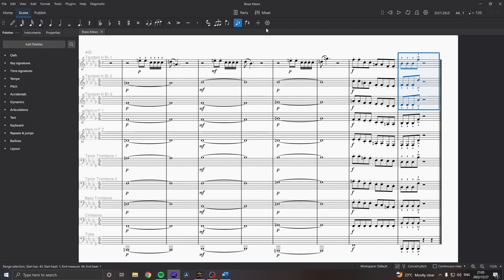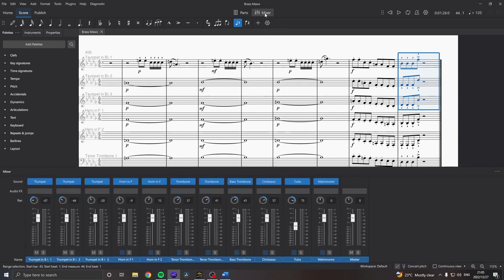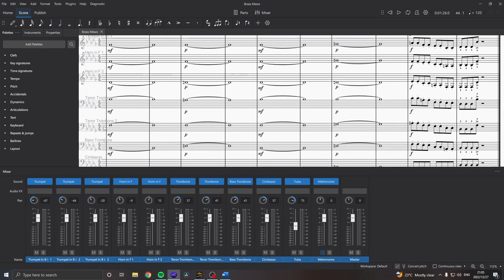Okay, some things that I was still not quite happy with: when I added tenor trombones, MuseScore didn't seem to recognize that they should be played on MuseScore trombones. It just defaulted them to MS Basic. I know there are other things, like I tried to make a whole brass ensemble with cornets, and it didn't know that cornets could maybe be played on a trumpet sound. It's just those mapping things that need to be sorted out. Although, I suppose cornet players and trumpet players will tell me, no, that's a different sound. You know, whatever. Close enough for what we've got with MuseSounds.